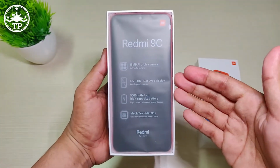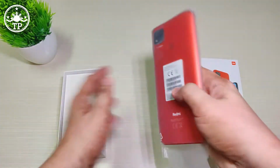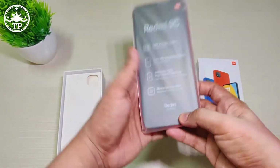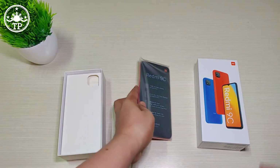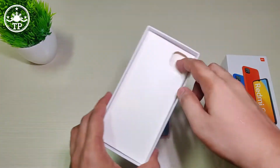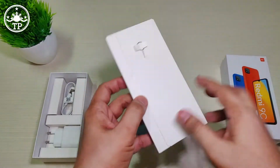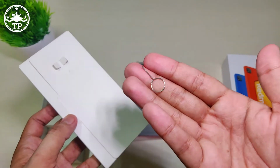Okay, so this is the Xiaomi Redmi 9C, and it comes with this plastic cover which protects it during shipment. So later, I'll show you more of the handset, but for now, let's just complete the unboxing. Check out all the items inside. So you have this paper sleeve, and at the back you have this pin for ejecting the SIM card tray.